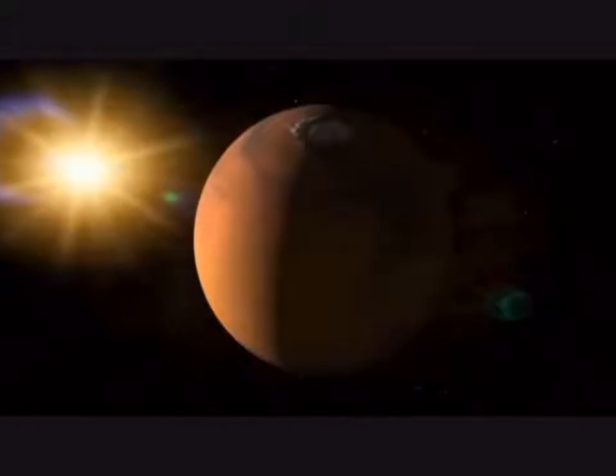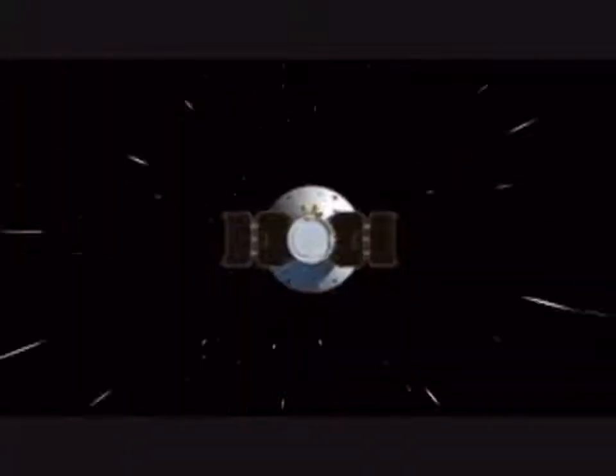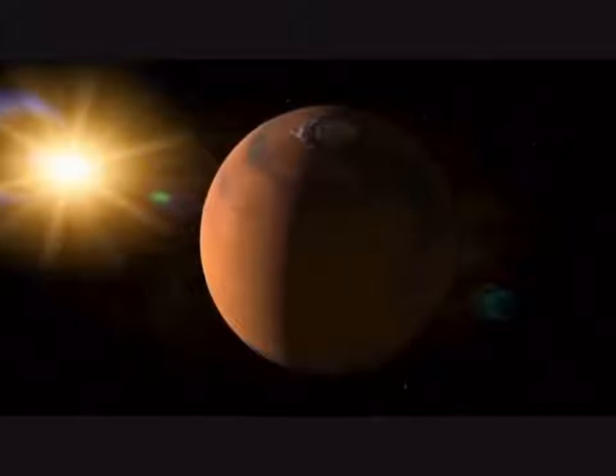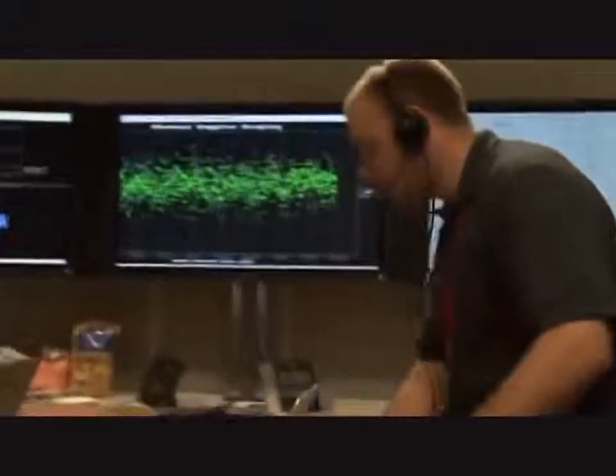Think about it. It's a spinning ball on an axis that's tilted at an angle. The angle is maintained in a Cartesian coordinate system — in X, Y, Z — that axis is maintained as it rotates 360 degrees around the center point. How could that possibly be, even if gravity were what they say it is — and it's not? Even if you grant them that, they couldn't explain that. They can't demonstrate it. It's a complete fabrication. It shouldn't have ever been accepted.